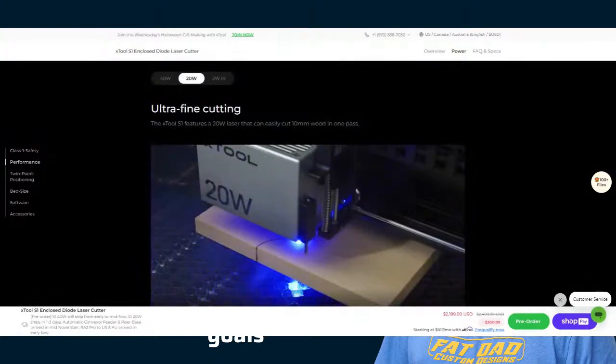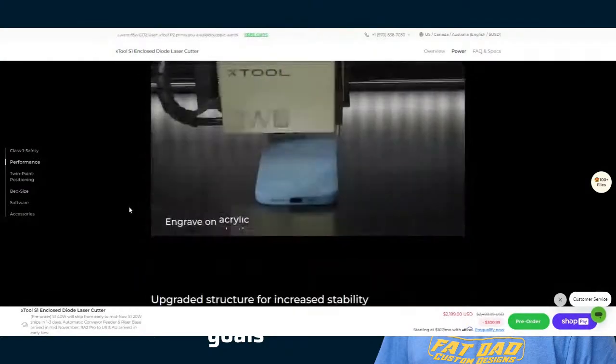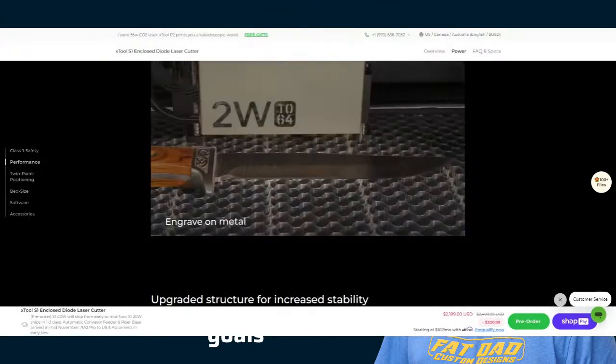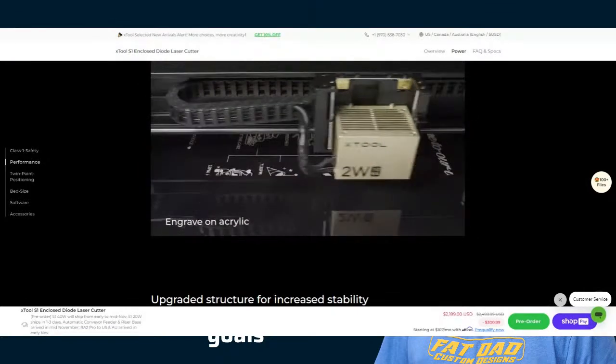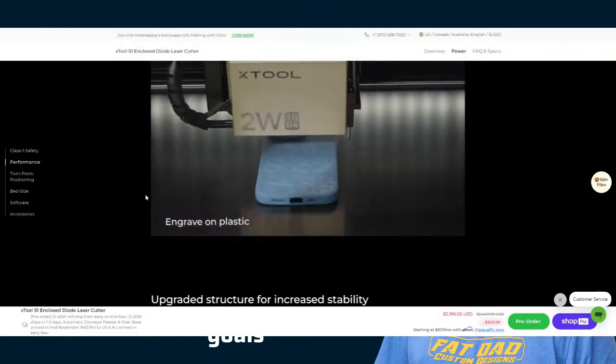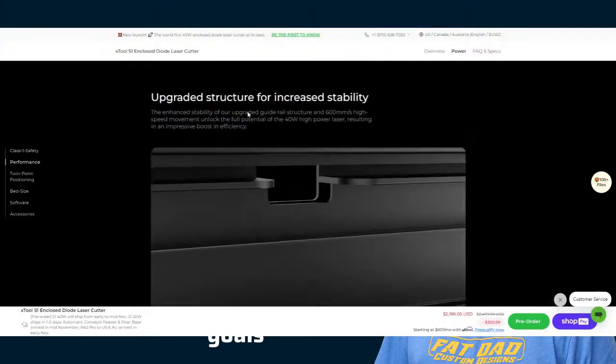Let's see what it says for the 2 watt infrared. Here it is, engraving on acrylic. Now we know it's not that fast, but there's metal, acrylic, plastic, so it will do it on that. Like I said, we're going to test all of this stuff out to see how it is. Upgraded structure for stability.